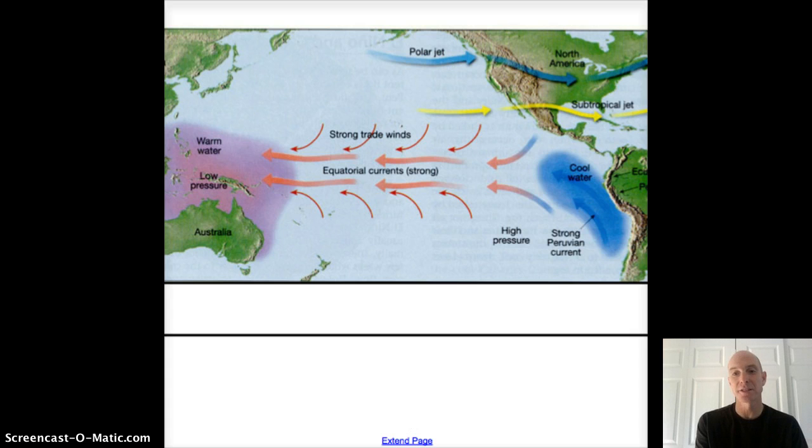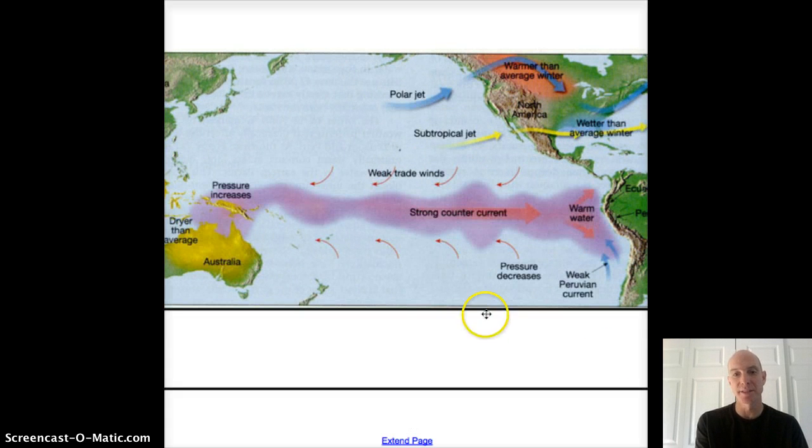It's not fully understood why this happens, but here's what happens. Those trade winds get weaker and maybe even stop. So there's no longer wind pushing that warm water over here to the west. Sometimes it can even reverse. The warm water hangs out here, or even gets really warm, and the upwelling doesn't happen, so basically the fish leave, and there's definitely a hit on the ecosystem. The fish leave, and there's a hit on the economy too. But not only that, the weather goes crazy, and so the ocean affects us in a lot of ways.